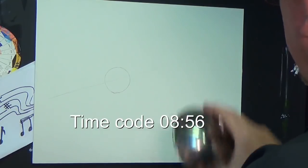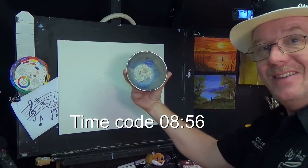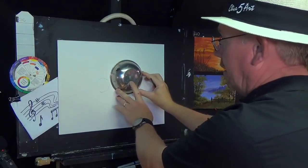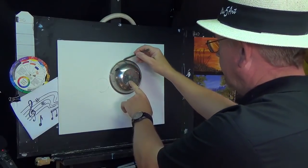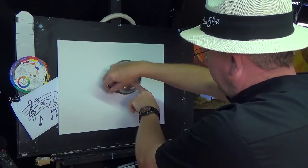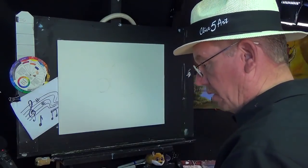Now, the back of the guitar is slightly bigger, so I've decided to use a bowl. There we go. Simple little things like that. And just get that in the center there. Let's go roughly there. Let's just see what that looks like. We don't want to go all the way around. All we can do, let's just go all the way around anyway. I've been doing some drawing lessons with my grandchildren, so this is what's encouraging me to do these things.